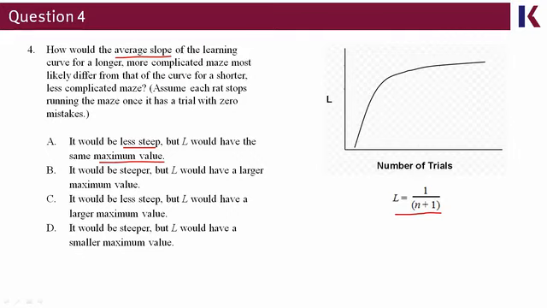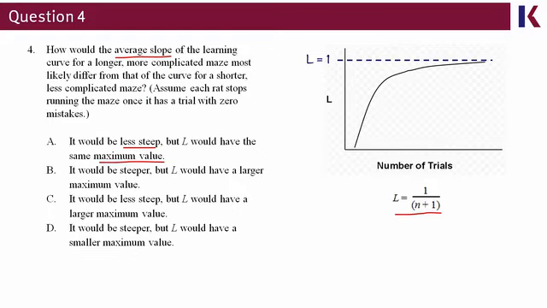be. We know that N is the number of mistakes that a rat might make in a certain maze. And the fewest number of mistakes you can make is 0. That means the lowest N can be is 0, and the highest L can be is 1 over 1. That is, this graph asymptotically approaches the value of L equals 1. And this is a fact intrinsic to L as a number, as we've defined it. Meaning it's not going to change however many mistakes are made over time, however hard or easy the maze is.